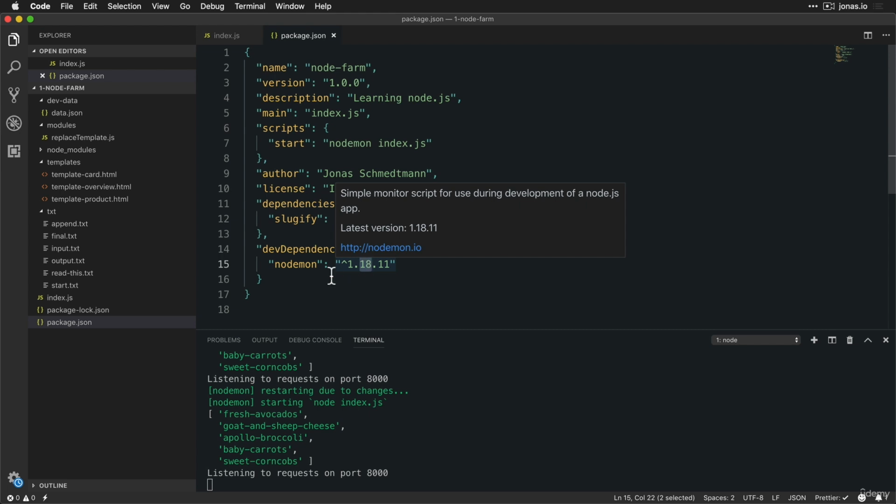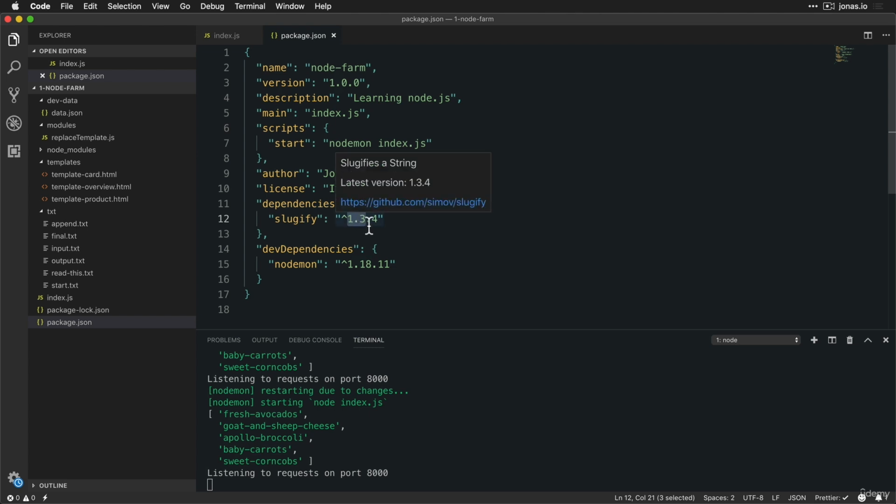And the same, of course, happens with this one here. If someday there is Slugify 1.4, then our code is still going to work the same. There will not be any breaking changes. Simply there will be something new, some new features, which are not just bug fixes. So bug fixes are for the patch version, and minor new features are for the minor version.